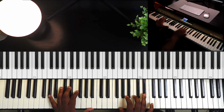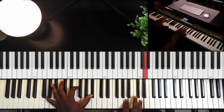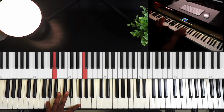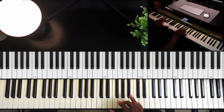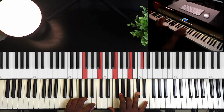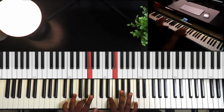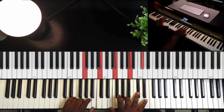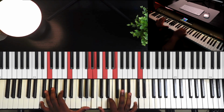So the other one is this, right hand, left hand, or this. So the chord is this, right hand has this, and left hand has this. Right?